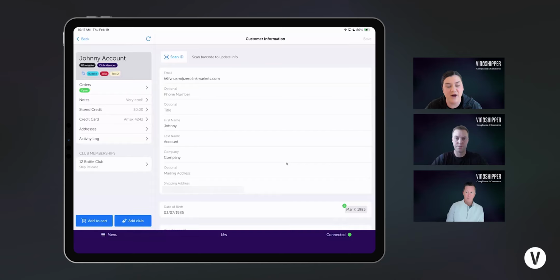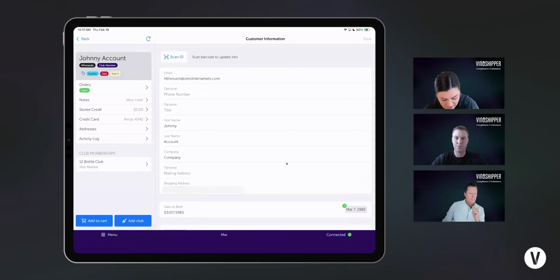So an automatic tag that pops up is the club member tag, or if they're a wholesale customer, that'll pop up. But the tags underneath where it says huddle and test, those are ones that we've created. You can do like cab lover, dog lover, anything that maybe is a unique thing for your business that you want to kind of segment your customers with.